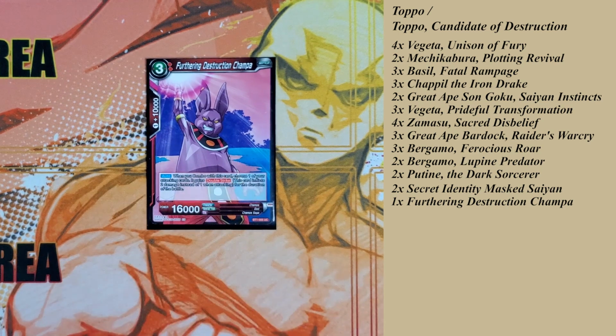This is just in case I need to try to get in on a unison or try to sneak in like a quick win. If I swing with Basil, opponent doesn't negate, I can just play this and it gains double strike for the duration of the battle.